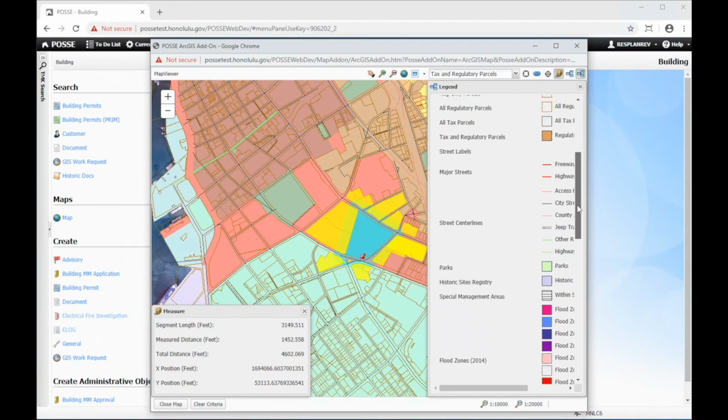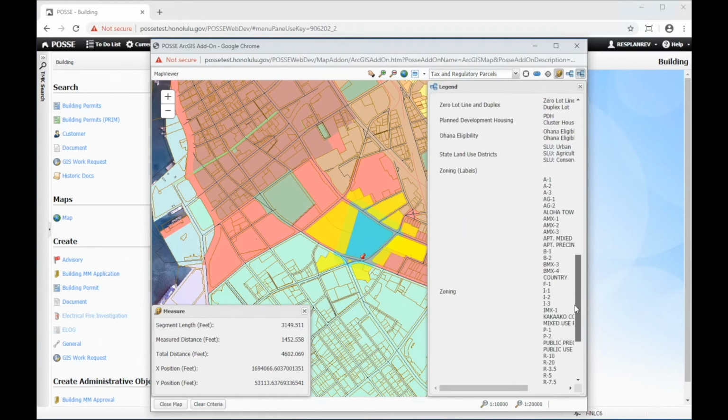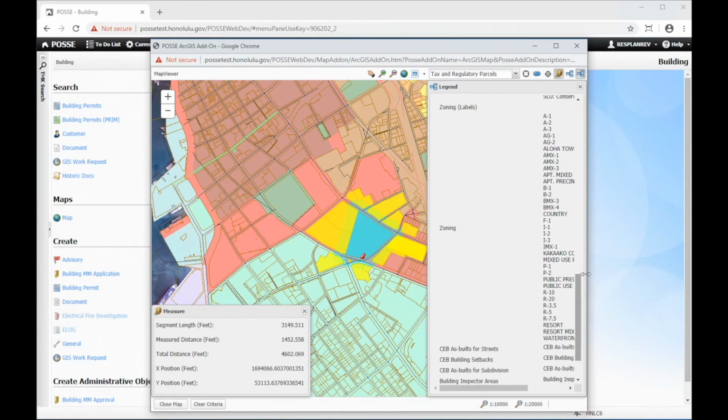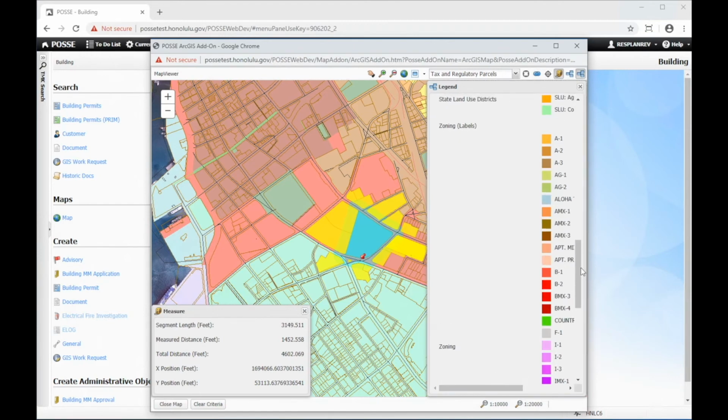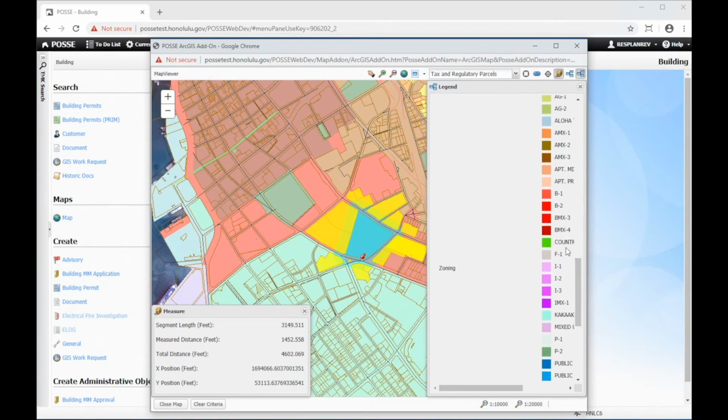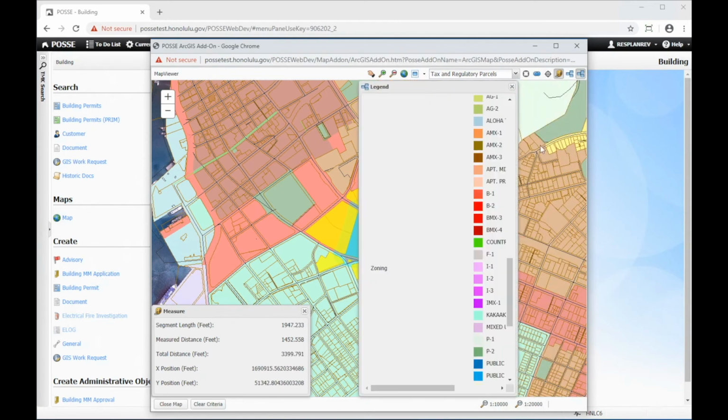And if we scroll down to the area where we have zoning described, there we go, now it loaded. We can see that we have a legend for all of the zoning portions of the map. We can reference this along with the map itself to be able to tell what kind of zones we're currently looking at.